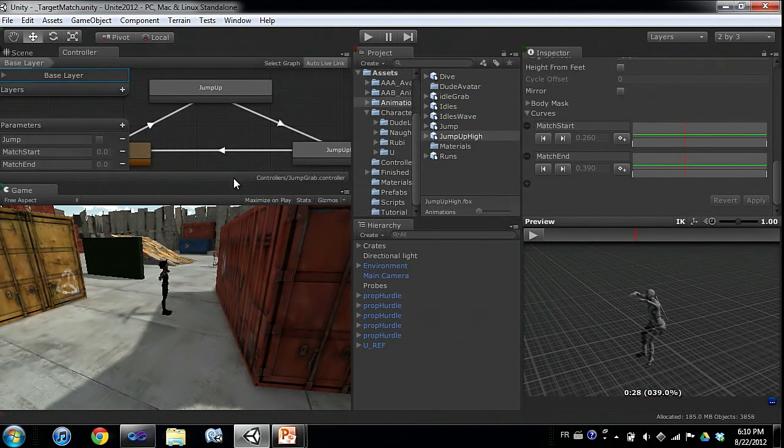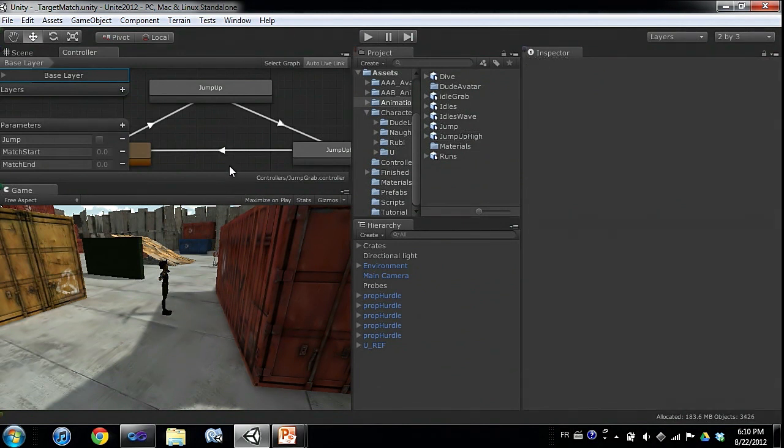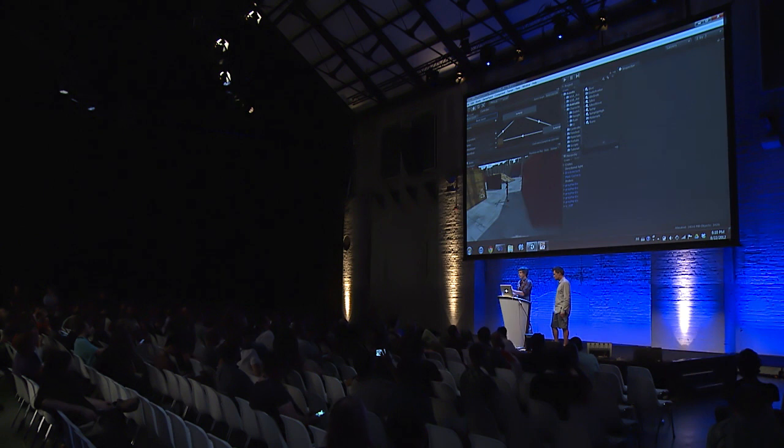Then in the controller for this character, I created 2 parameters that have exactly the same name. When parameters have exactly the same name, the Mecanim technology automatically connects them together. What this means is that all the animations currently played by our system that have those curves, we will blend those curves according to the blend factor of the animation. For instance, if we are in a blend tree, blending a couple of animations at the same time, we blend the current value of those curves, and we output them in the parameter of the animator.